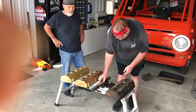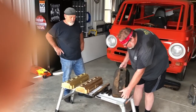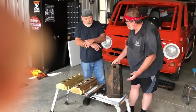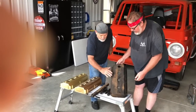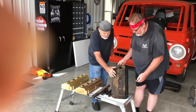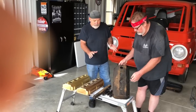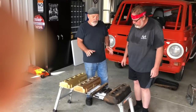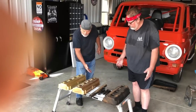But Vic, in the trunk of his car when he came out, Vic, what were you telling me about these? There's no lettering or writing on these at all. What I found interesting is it doesn't say industrial, it doesn't say marine, or it doesn't say Chrysler Firepower. This is actually the first set of these I've seen that has no lettering. And I've seen quite a few. I found those unusual because there's usually an embossed name on them.